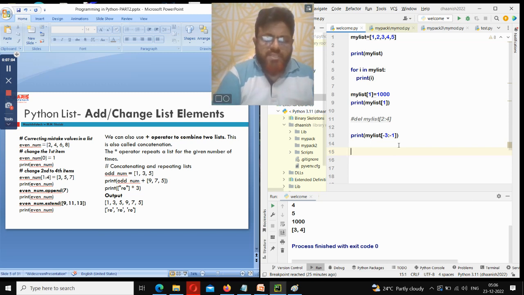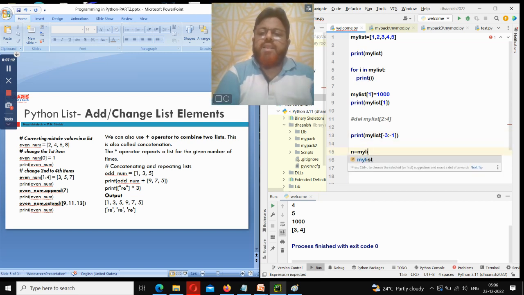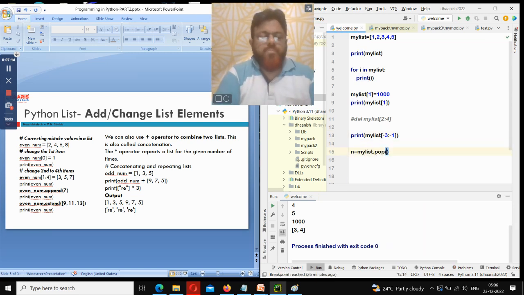Whereas pop, see here, let me not delete anything. Okay, n equal to my list dot pop of, let's say, 1. And prior to that, let me print the list.